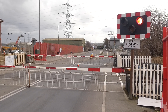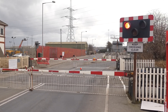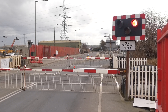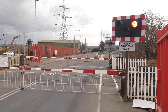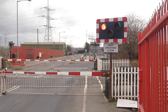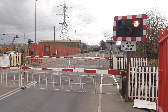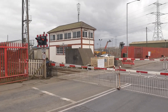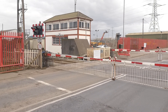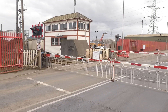Welcome to South Coast Level Crossings. This is probably not the first video of 2023 — I saw a steam train at Standish Junction in Gloucester — but probably the first one in Bristol for a while. Today is the 25th of February, at quarter past one, and we are at St Andrews Junction, St Andrews Road level crossing.